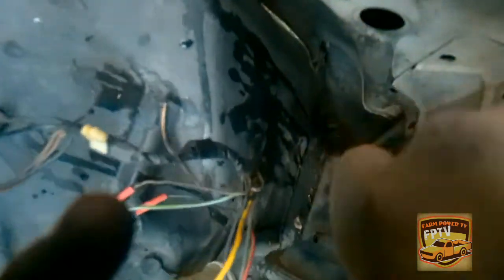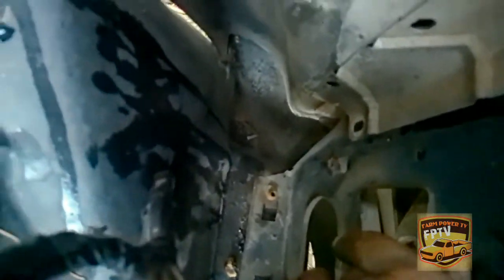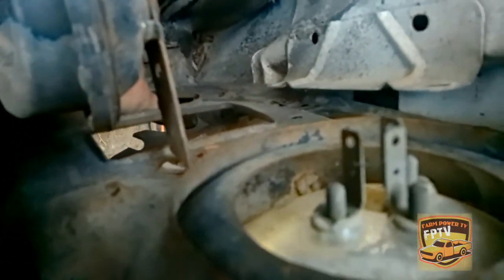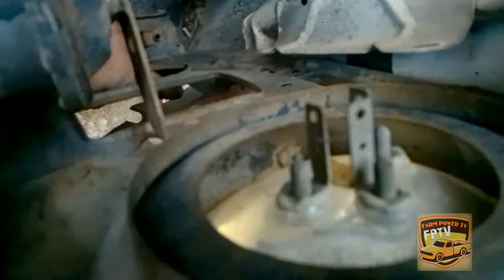Okay, well, I just happened to realize I got two more screws right down. Let's see if I get a visual. There's like one right here. There's another one. I thought of some. Okay, that's kind of bolted to the fender. Right in there. Kind of see it, but it's down there on both sides, so get those taken off.